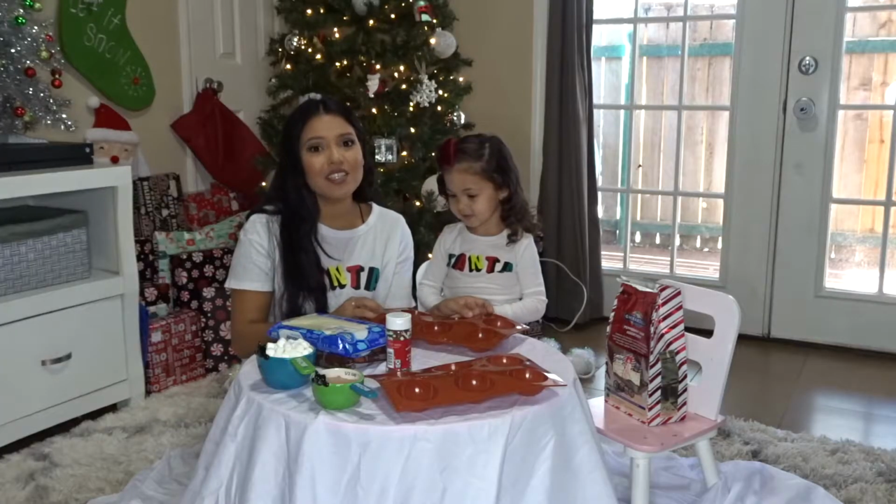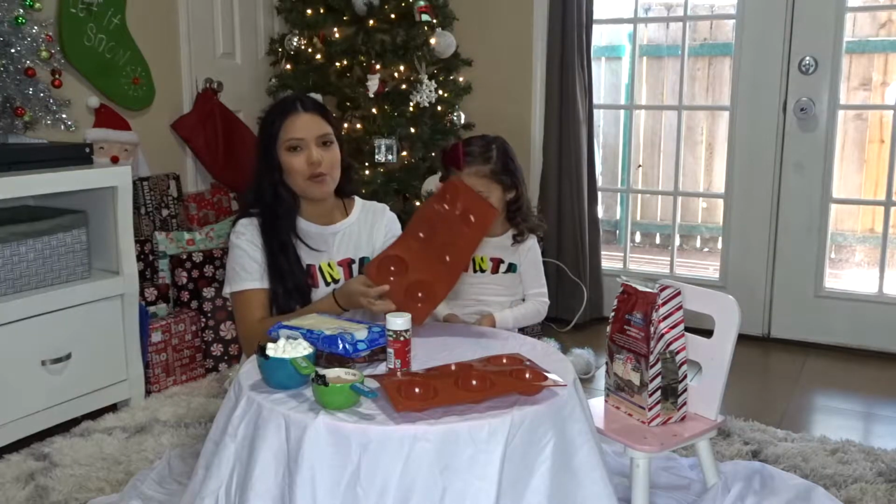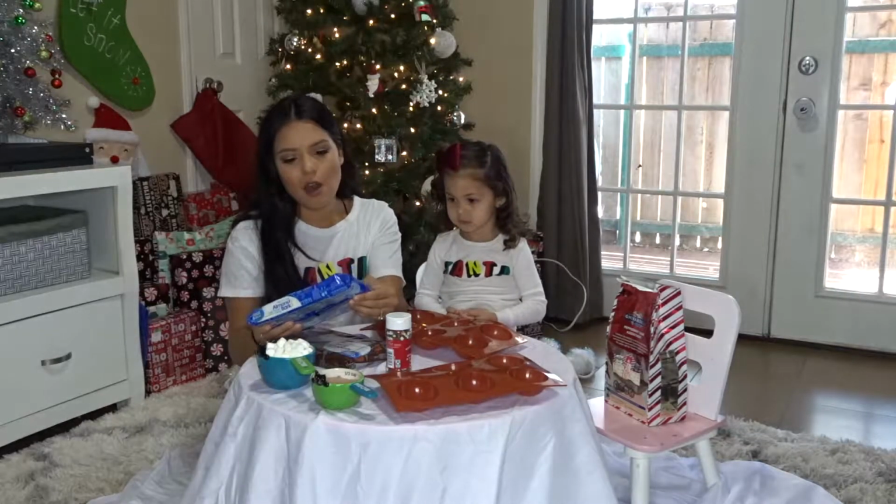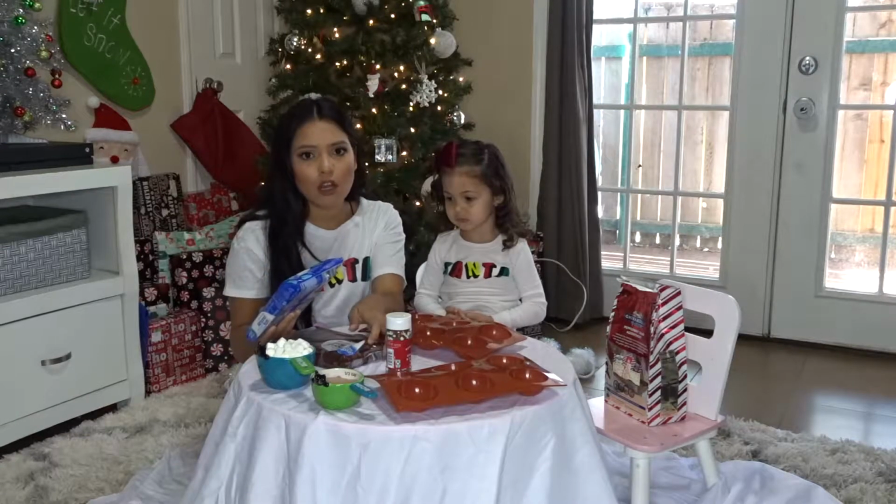Today we're gonna be making hot chocolate bombs. We got the molds right here. Then we got some almond bark chocolate to melt.